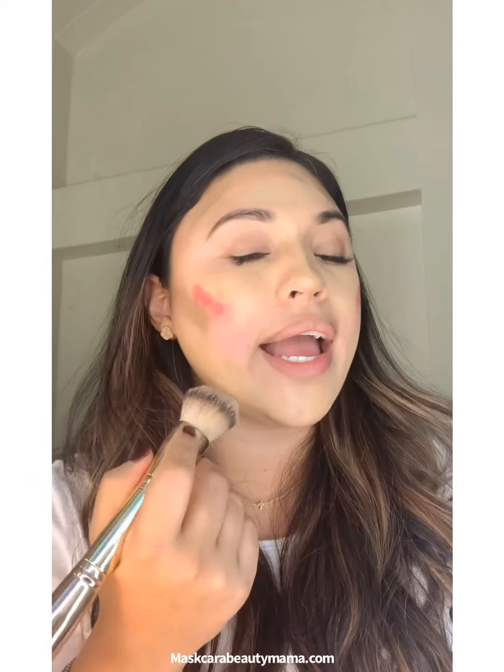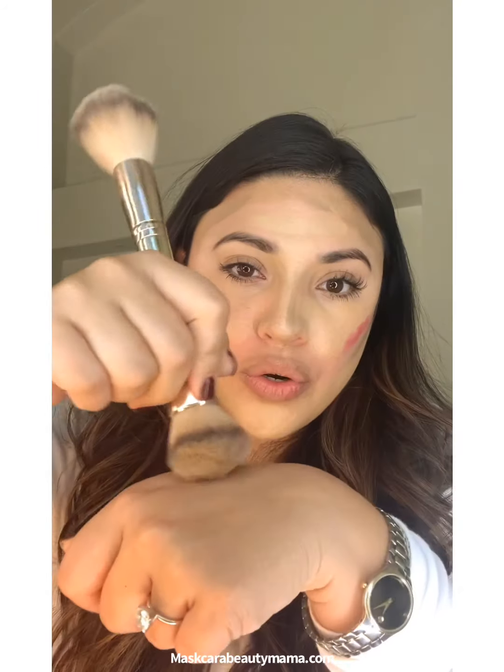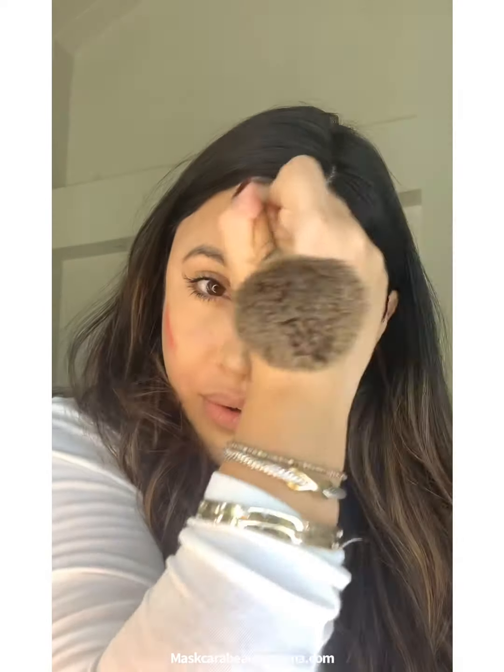I'm just gonna clean my finger really really quick and I'm going to use one brush to blend everything together. These brushes are also for mascara — they're double-ended and they are really amazing, they have a one-year warranty, I absolutely love them. So what I'm gonna do is with this denser side I'm going to just start to blend in light circular motions like this. I'm not pressing down hard, I'm just lightly blending it together because you don't want to take the makeup off. So you see how to blend.